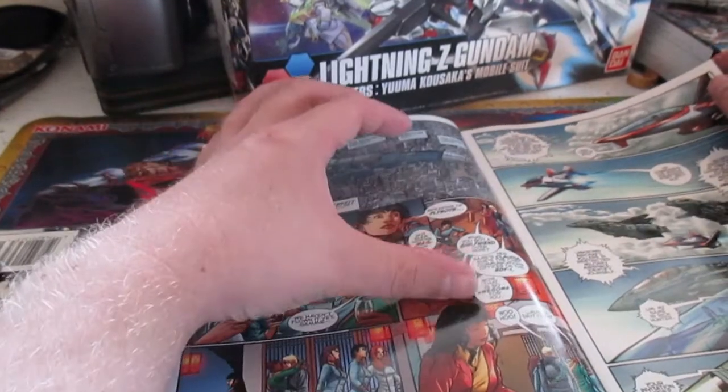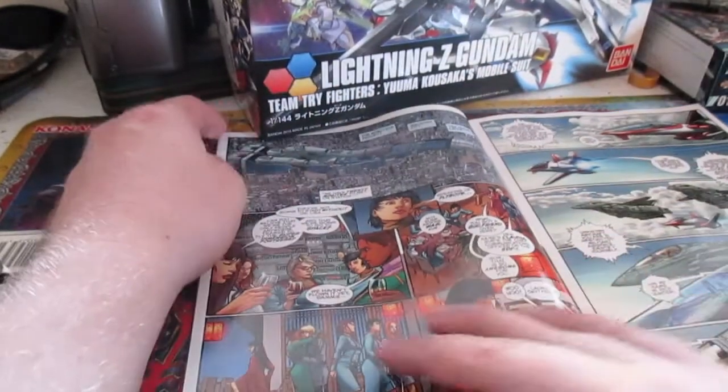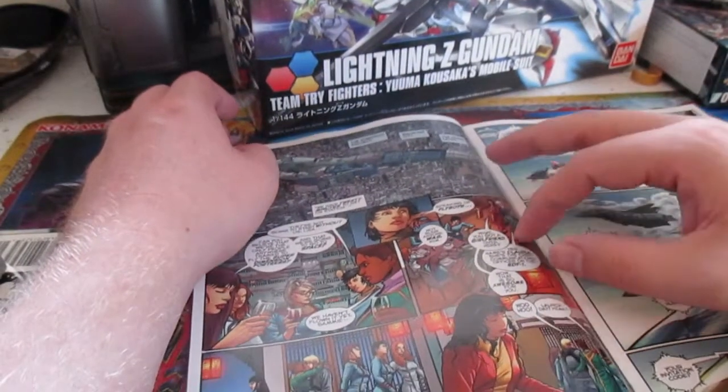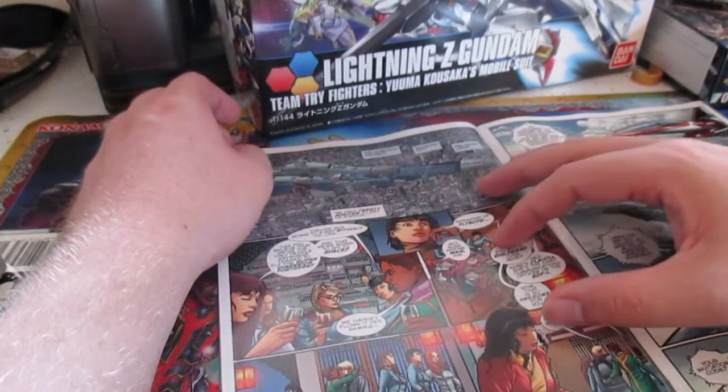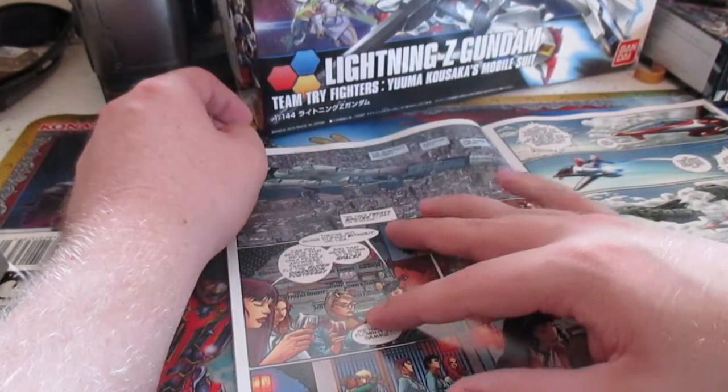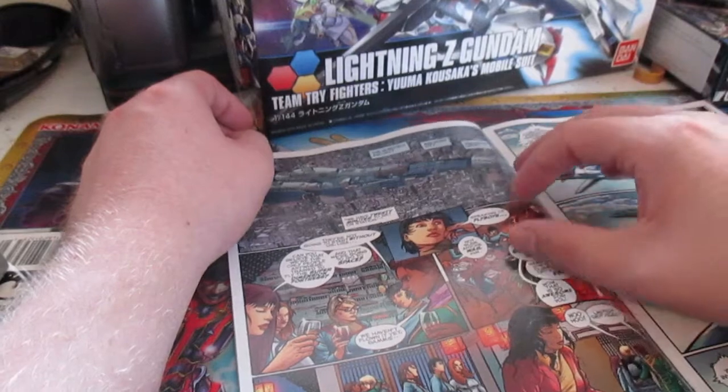When the first few panels come out and you see a lot of the characters interacting and whatnot, that's kind of fun. It kind of fits similarly to the original characters, for the most part.